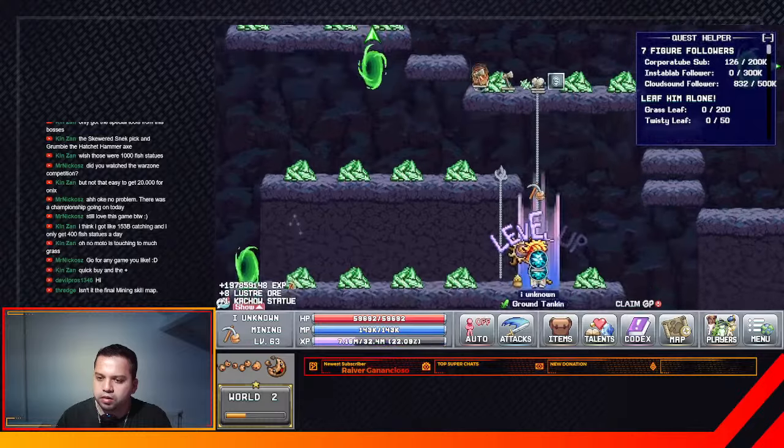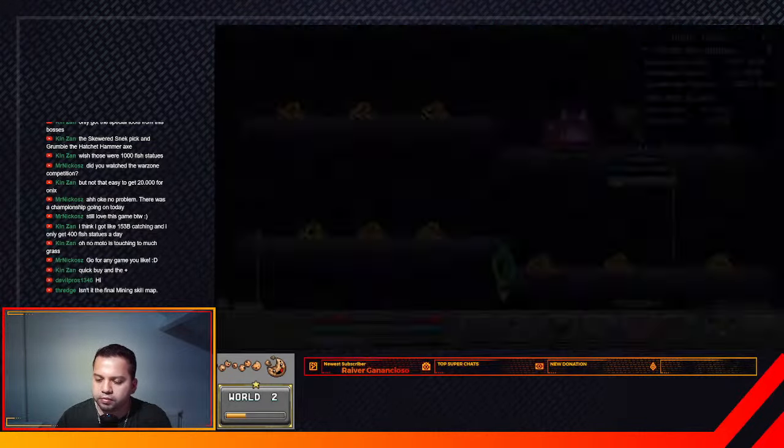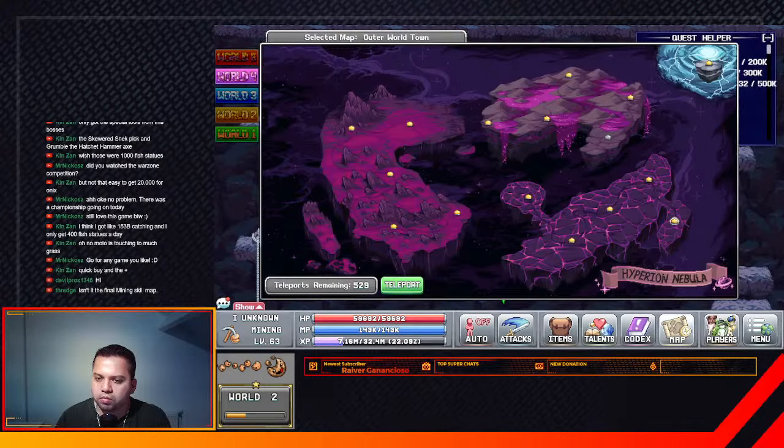See, so many time candies. Level 63. Shh, it's good enough. And then we have woodcutting. Let's go woodcutting.